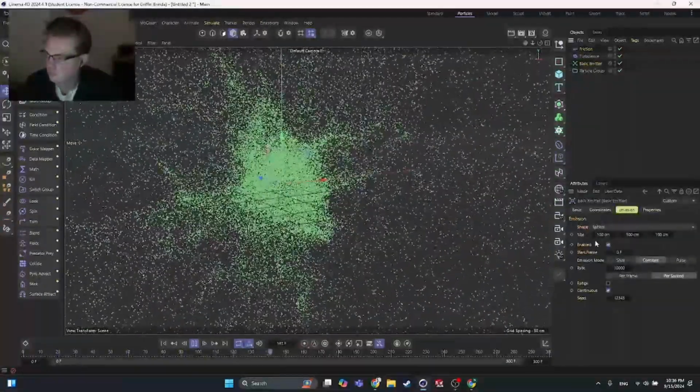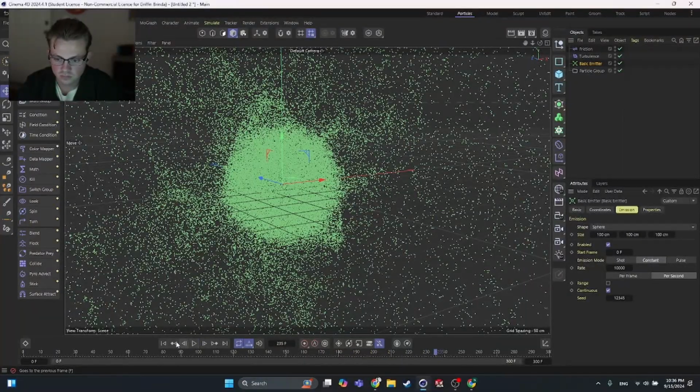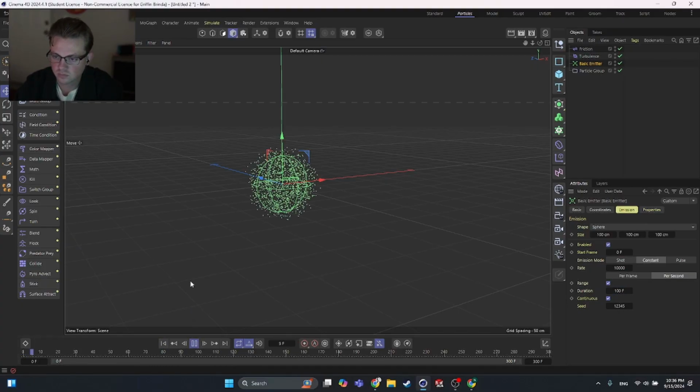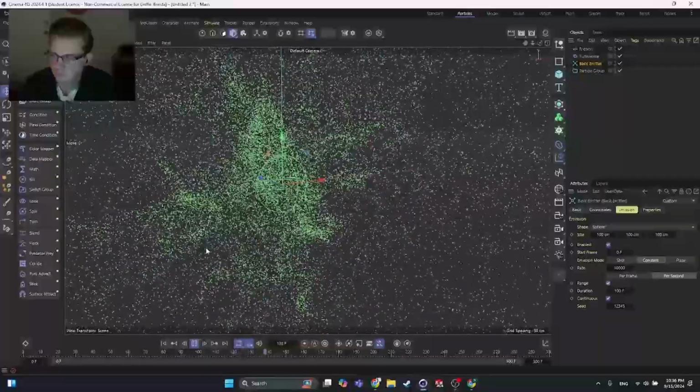That's it. And although we could go and keyframe the rate and all that, actually there is a mode here. If you click on range, this means that it will use a frame range in order to emit these particles. The start frame is always here, so you can offset this if you want your simulation to start at a later frame.